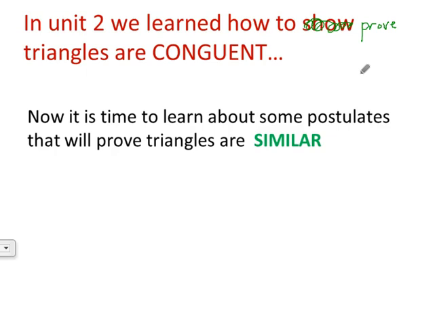So now we're going to learn some theorems. They're actually theorems, not postulates. We're going to learn some theorems that will prove triangles are similar. There are some theorems very similar to the postulates that we looked at in Unit 2 that will help us prove that triangles are similar. Ready to learn them?